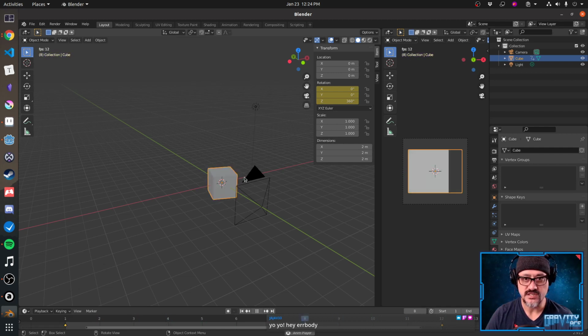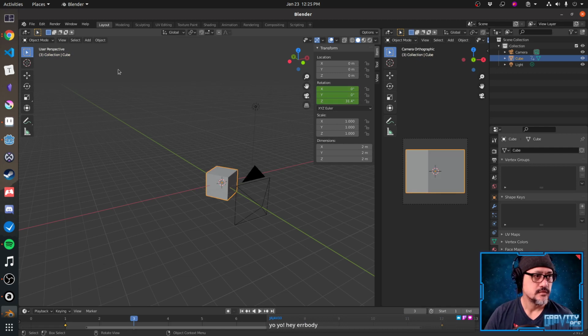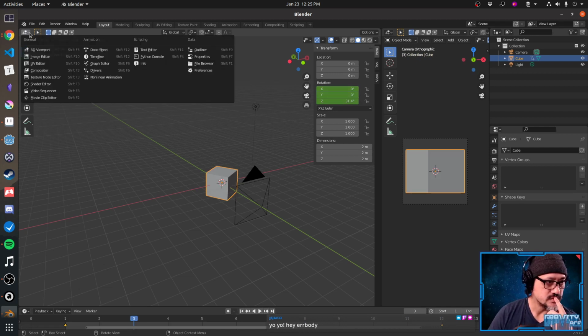Oh, it's doing a funny easing thing. Where's the dope sheet?